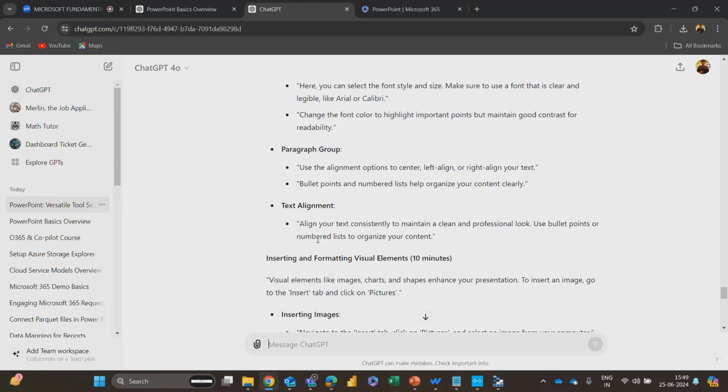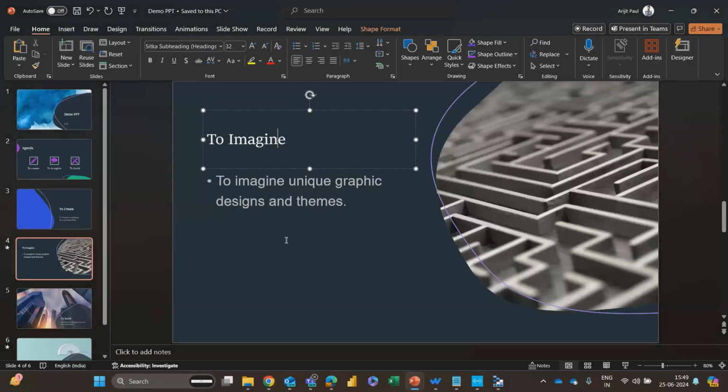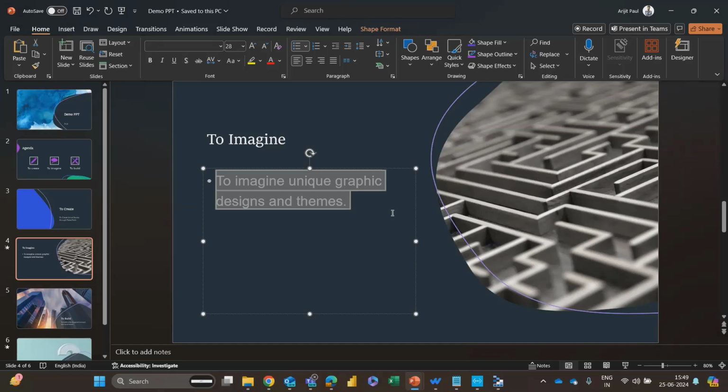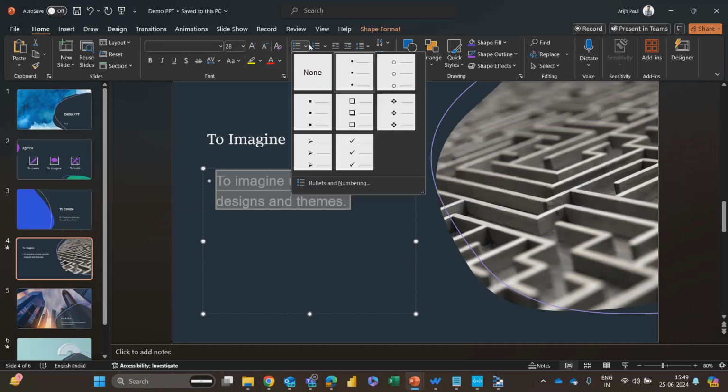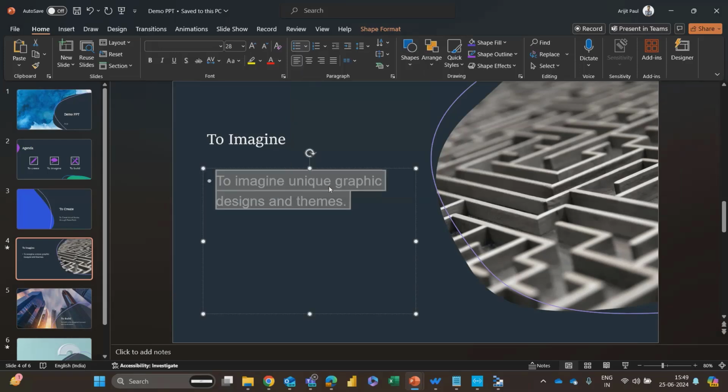These are various parts of PowerPoint. And these are the various parts which will shape our understanding, which will make us make better slides. It will make us more visual creators. And if we see from scratch, instead of the list, we have a lot of options. We have circles, we have squares, we have bullets and numbering.